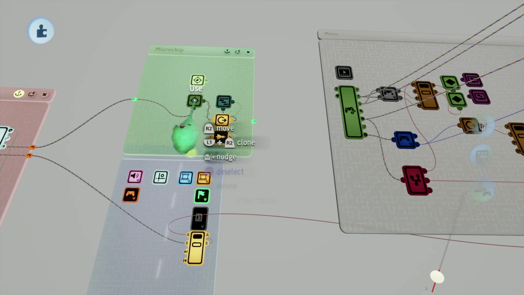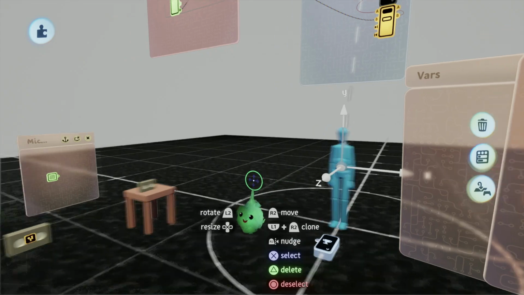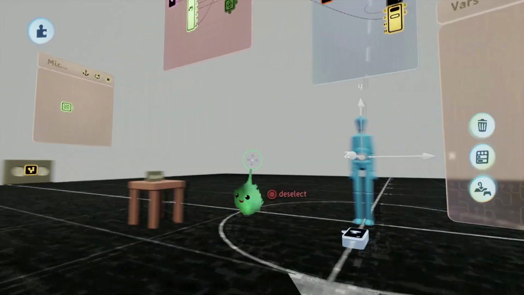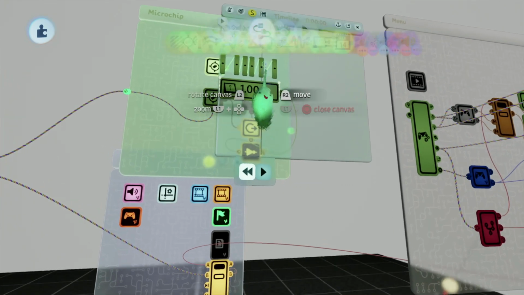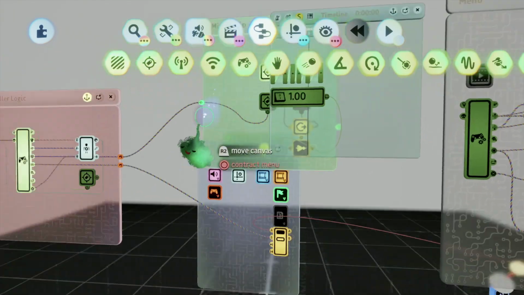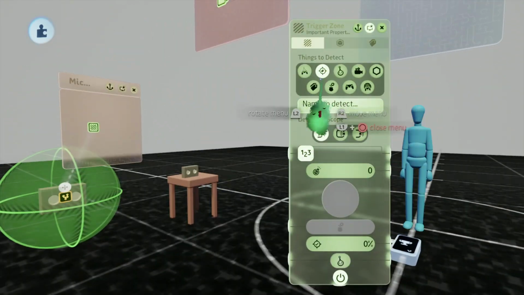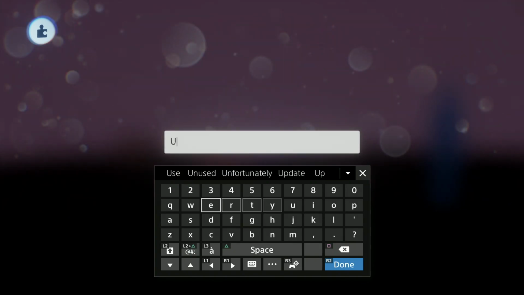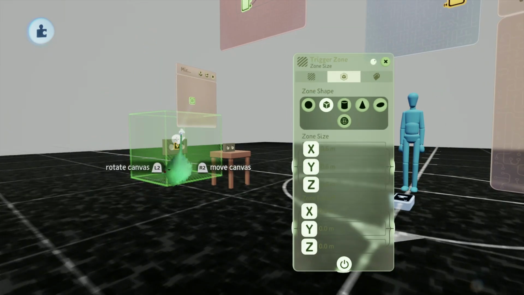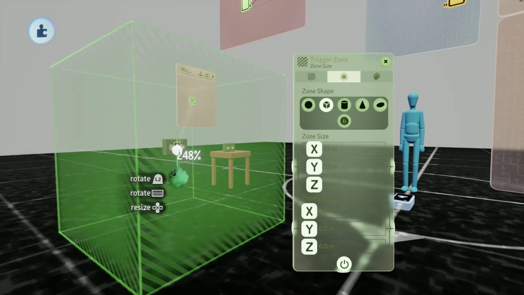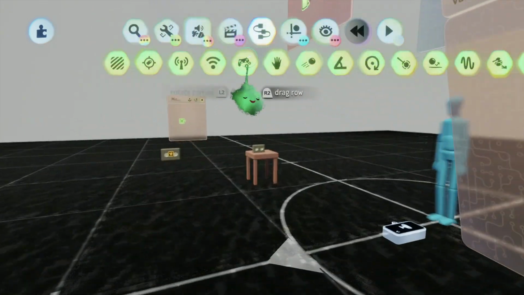Here's use over there. And we're going to have a detection range for how far you can be to pick it up. We'll have it about there. That's a pretty generous box, but you know.